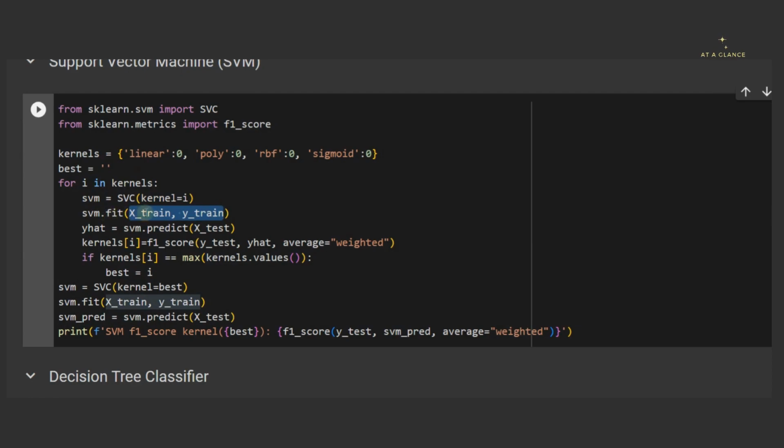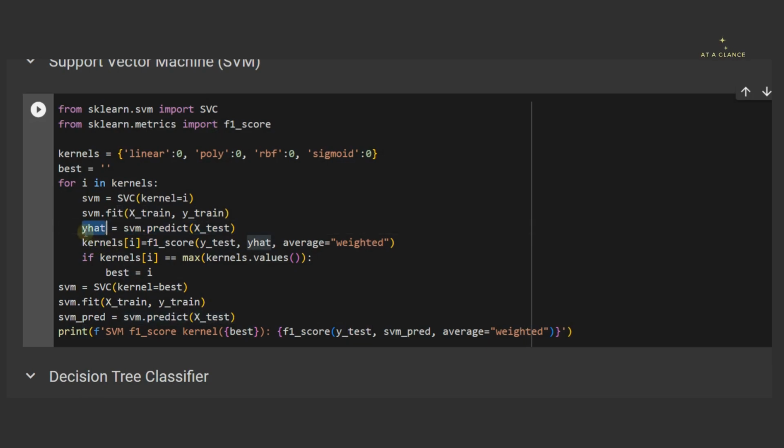So svm.fit(xtrain, ytrain). Next, the y hat variable is initialized, which is going to store the prediction results of the features that are present inside the testing dataset. So xtest is going to be passed inside the predict function of this model, and this is going to evaluate the array of predictions which will be stored inside the y hat variable.